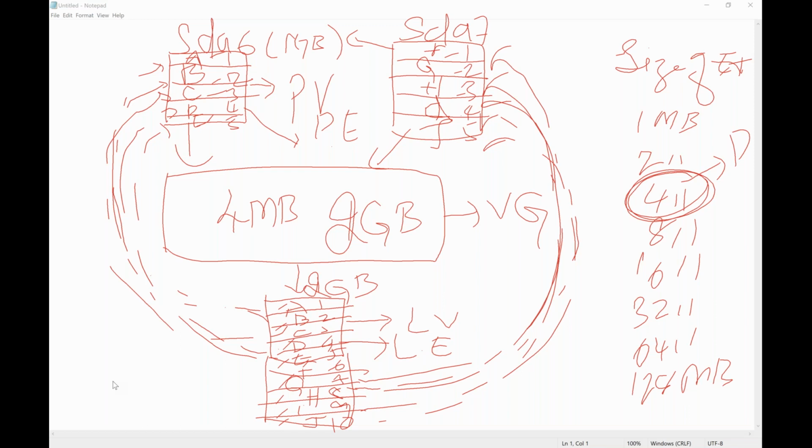What's the benefit of going with a logical volume? The benefit is whenever you want to expand the capacity of a logical volume on the go, without disturbing any applications, any databases, or whatever application is related to LVM, you can expand the capacity. In no time, you will find that the space of your logical volume has increased and there is no disturbance in your workflow. In fact, you can also decrease the capacity whenever you want.